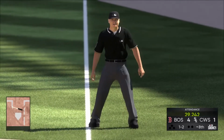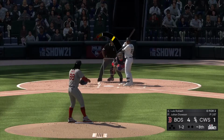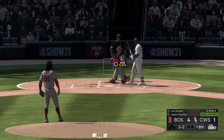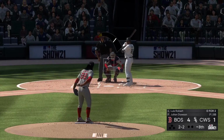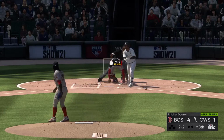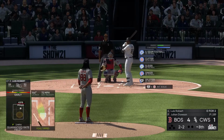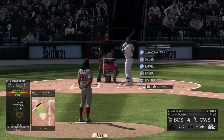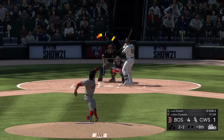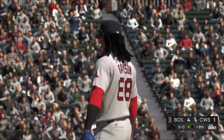And a check swing. Did he go around? No, says the first base umpire. It's ball 1. Just tried to freeze him with the fastball there. Pretty close. It's 2-2. We just saw a fastball right there. I would not be shocked if he tries to get this guy to go fishing right here and drops a little off-speed pitch in the dirt. He's so good. The 2-2. Struck him out. 18 strikeouts for him now.